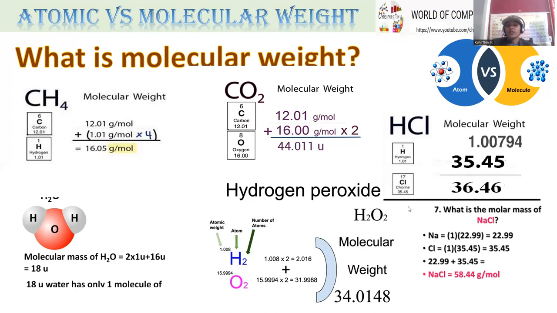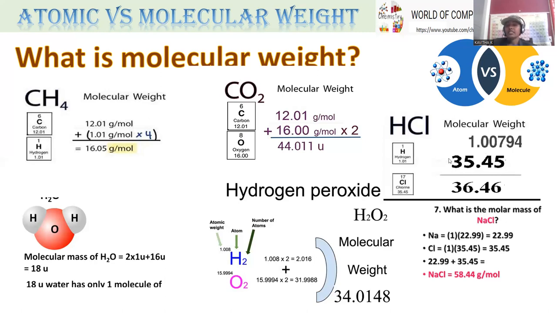When you go with another molecule, hydrogen peroxide was taken. This is the structure having open book model, right? So here two hydrogens combined with two oxygen atoms. What is the atomic weight of the two hydrogens? 2 into 1.008, so 2.016 will be the hydrogen contribution. Oxygen 15.9 into 2, so it will be multiplied and become 32. 32 plus 2.016, it will become 34.0148. This is the molecular weight of hydrogen peroxide. It is a medicinal compound.